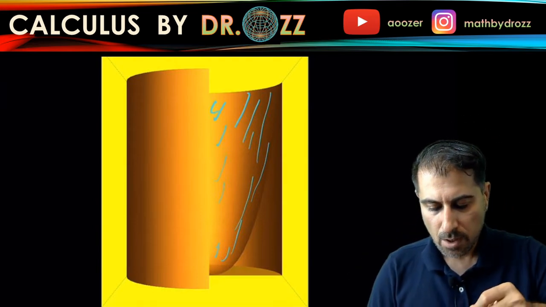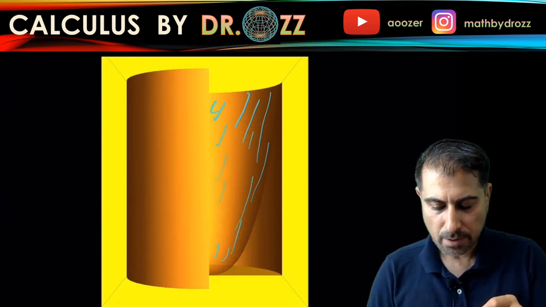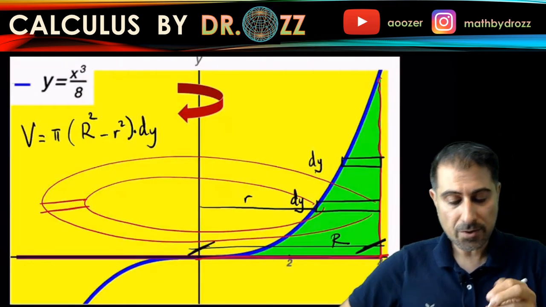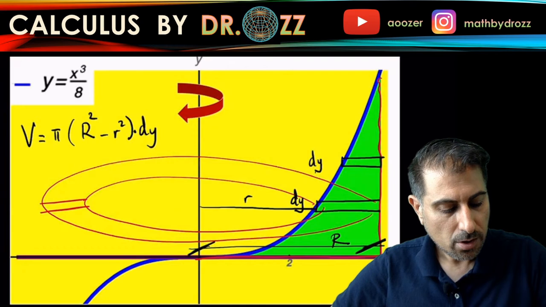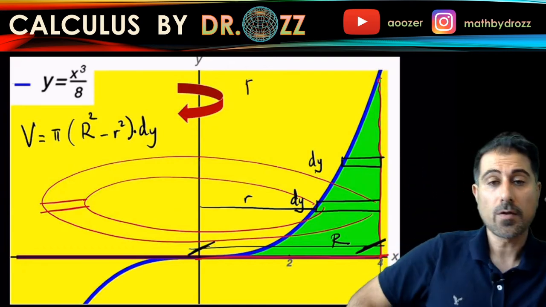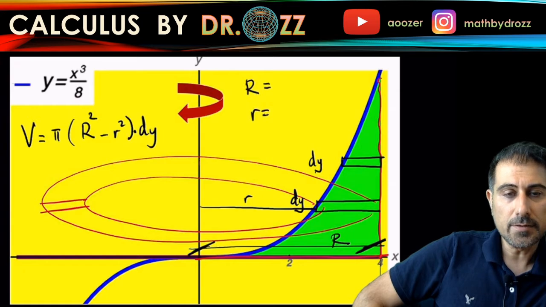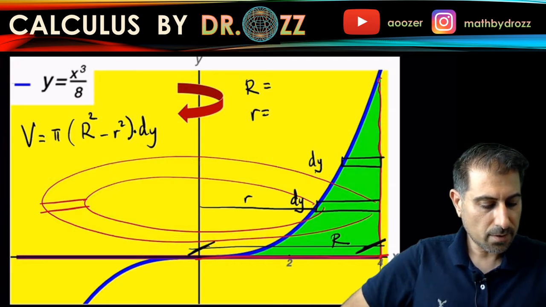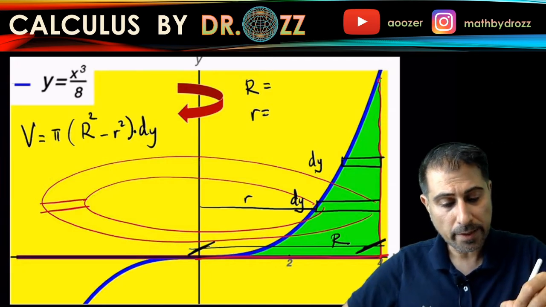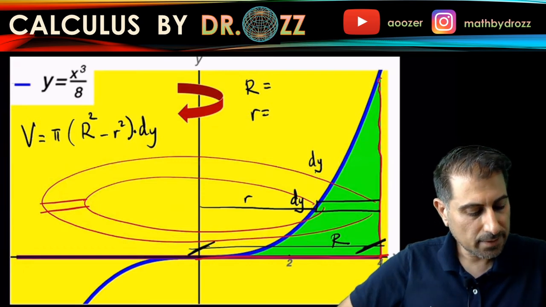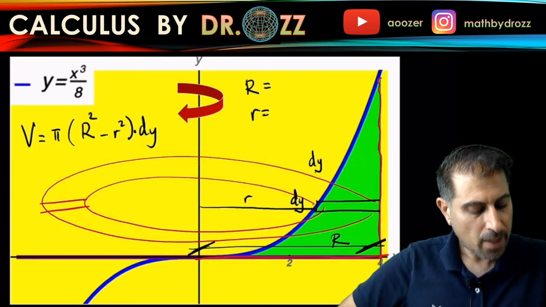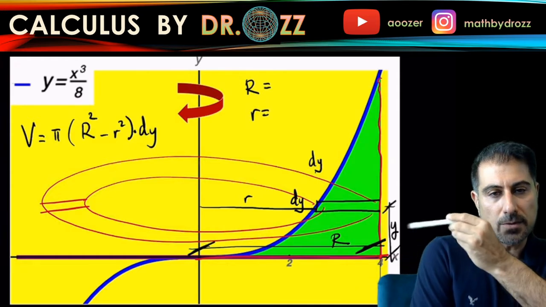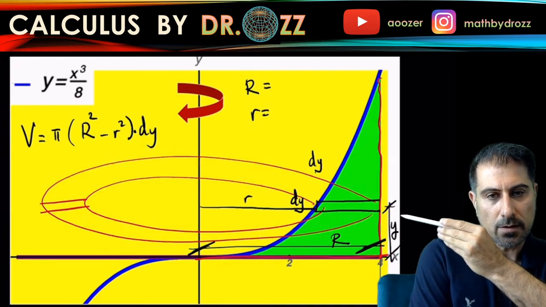Okay. So what we're going to do is come up with little r and capital R in terms of y. So to do that, let's work through this. Let's get rid of this representative example and only work with the one that I rolled around. So let's take that slice. Let's say this slice is y units far from the x-axis. This is the part of the labeling to start with. So this part is just y units from the x-axis.